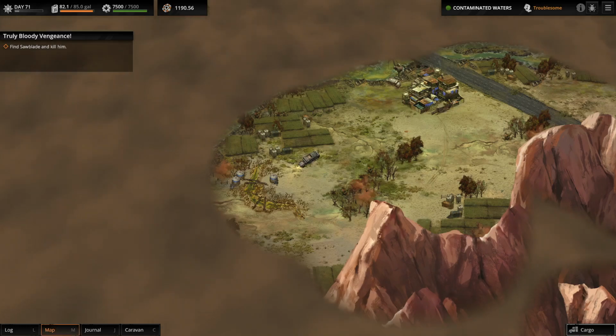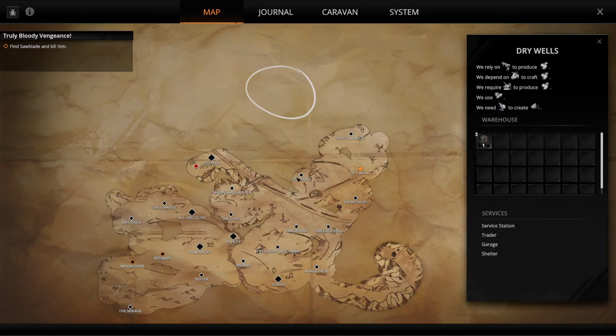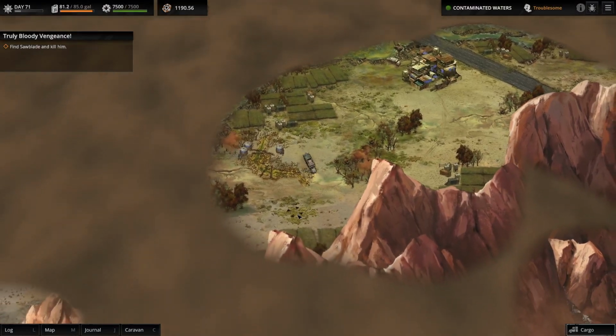So we have 15 livestock. Don't the dry wells like livestock? Yes, they do. Not a lot of people like livestock. Looks like All Inclusive also likes livestock to make fertilizer. Anybody else? What about you? No, I just looked at you. Well, we have some livestock now.